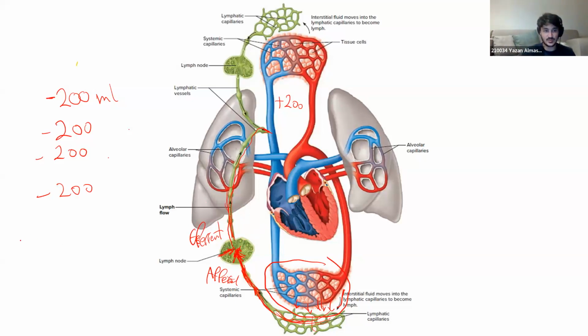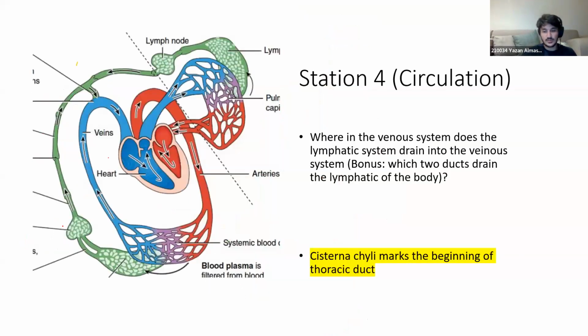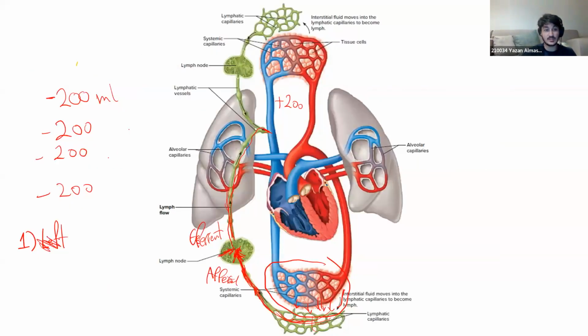So we're going to collect lymphatic fluid from multiple parts of the body, and then we're going to have two important structures. Does anyone know the two important lymphatic structures that you need to remember? Try to take a guess. It's fine, even if you get it wrong. Thoracic duct, yes. Inguinal, no. Inguinal is one of the lymph nodes. Yes, you're right, but it's not the main one.